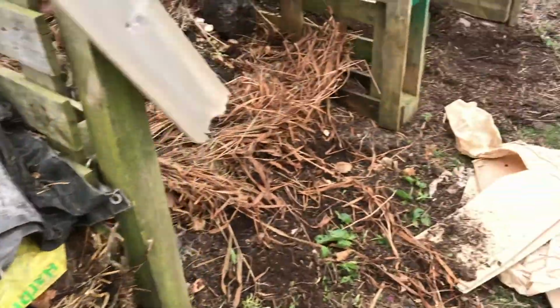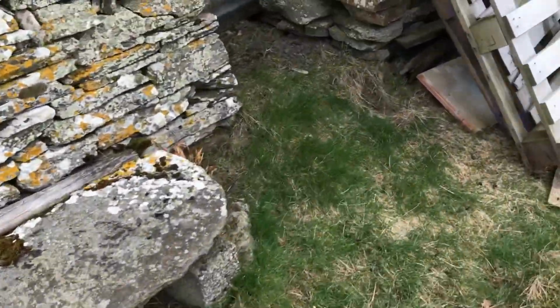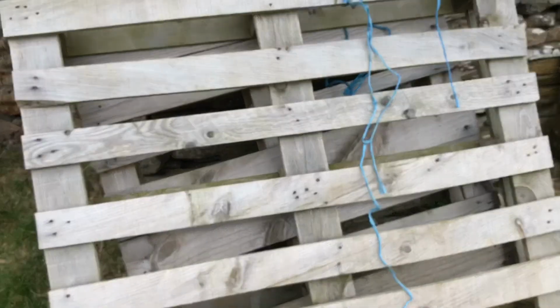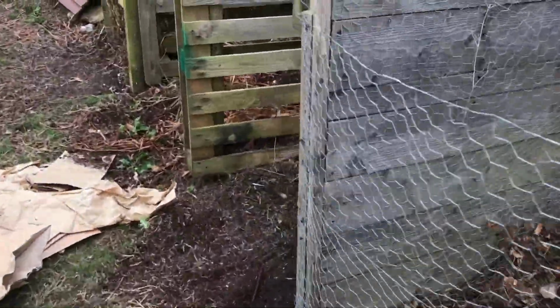And then all I do with the spare pallets that we have past our little bench, this is where Mr. B and I sit and have a cup of tea in the mornings, I use these just as gates to stop the pigs going in, okay? So, yeah, those are our systems.